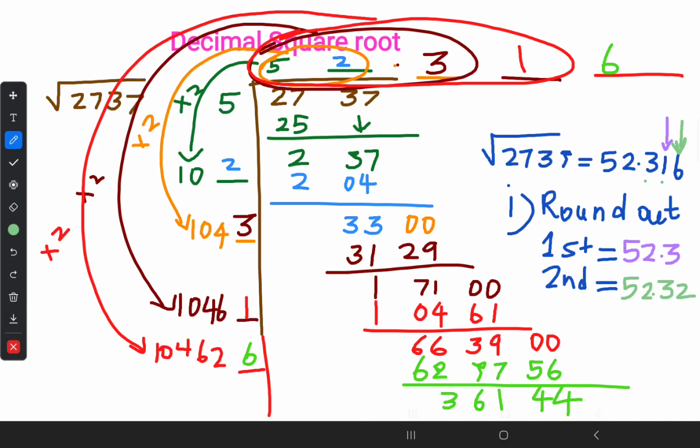In previous grades, we studied how to round off numbers. That's what we applied here. If it's for the first decimal, you should consider the second decimal number to round off. If it's the second decimal to round off, you should think about the number after that, that means the third decimal number, to round it off to your nearest value.